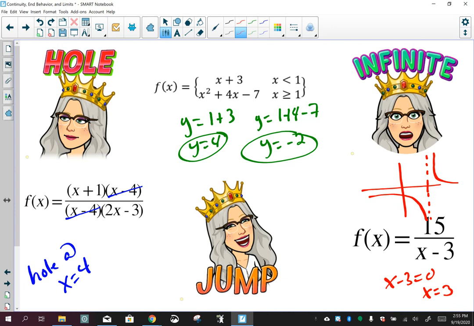You might have to do some algebra to get these factored down, or you might have to do some evaluating to see if I'm actually continuous here. Because remember, I told you not all piecewise functions are discontinuous. They can actually be continuous in some of these piecewise functions, but that only happens when these 2 numbers are the same thing. If they're not the same thing, then you do not have a continuous function. And then you have your infinite over here.